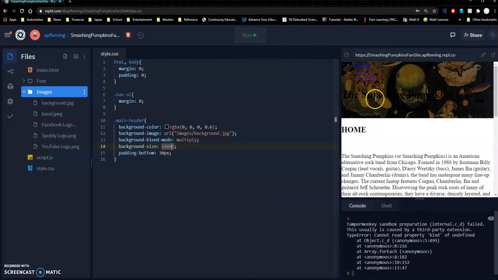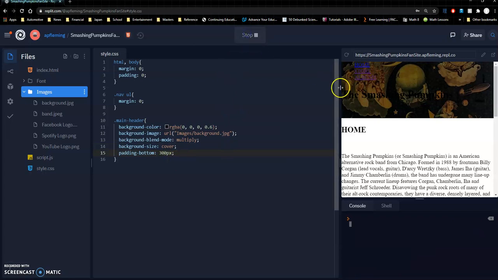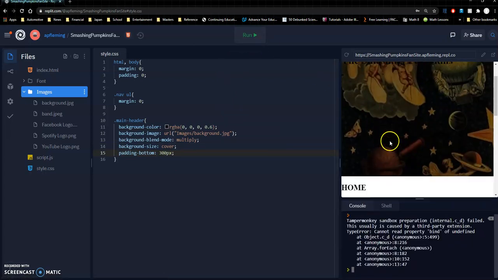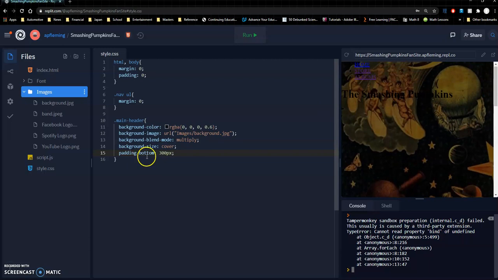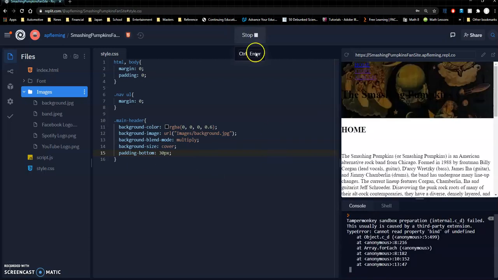And this 30 pix at the bottom is this padding that's down here. Now, if I just made it huge for a second, you'll see that this will pull all the way down. And so now we have a lot more padding there. So this number is just a number that looks reasonable, but you could obviously change that as you go. Okay, so it's looking better there.